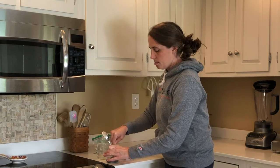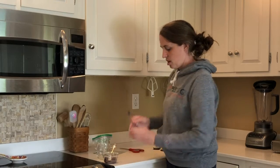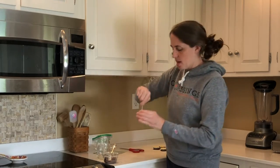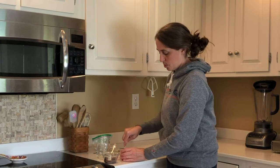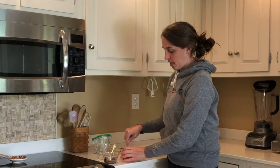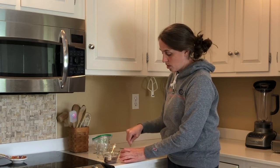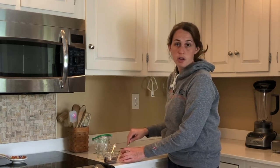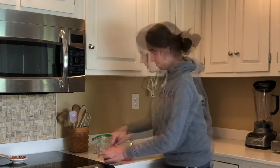So our red and black have heated up. I only did a little tiny bit of red and black. You can use icing, you can use sprinkles. I am decorating the cookies to look like smiley faces, but if you want to make a unicorn or a mountain or a dog, go for it.